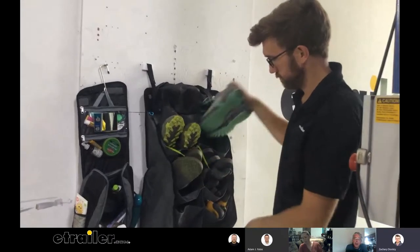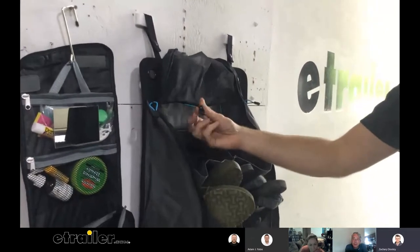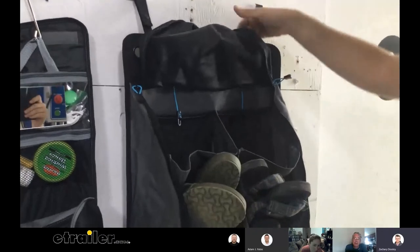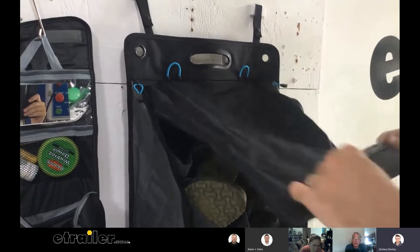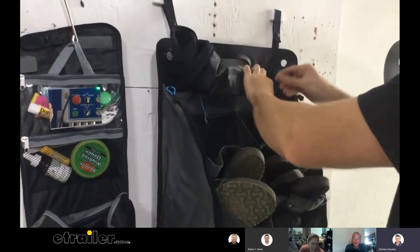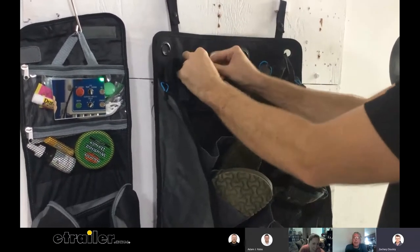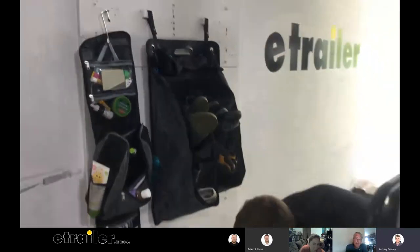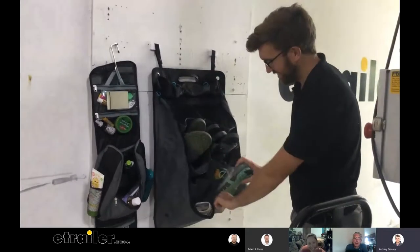Can you get a little closer to that? Oh, yeah. So, just these little bungees here with a hook, and they don't seem to work in conjunction with these, unless, actually, I just realized what it was, I'm sorry. It's to keep this rolled up. There you go. Yeah. I was thinking they'd maybe be like an anchor point for something else. So that's way easier than tucking it back behind. Yeah, that looks a lot nicer. Problem solved.